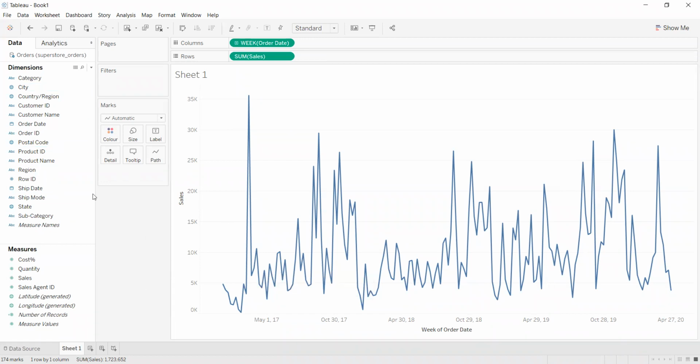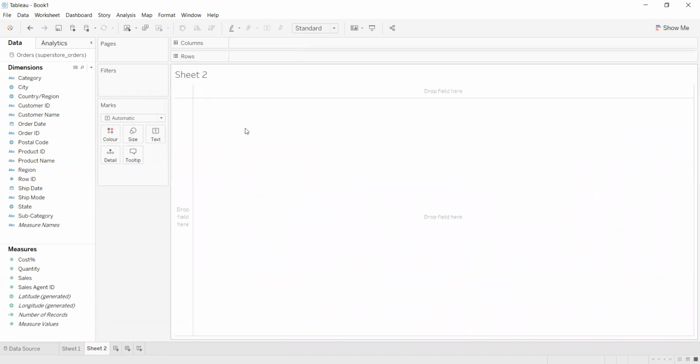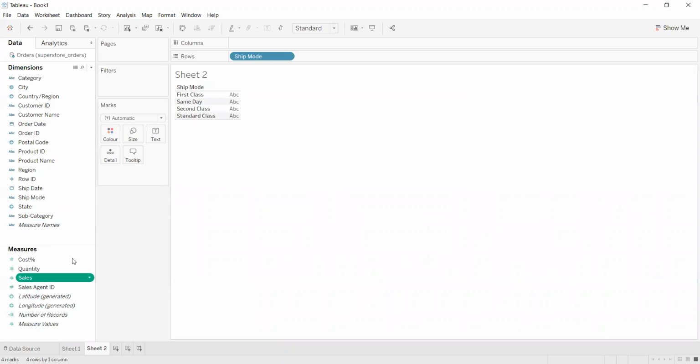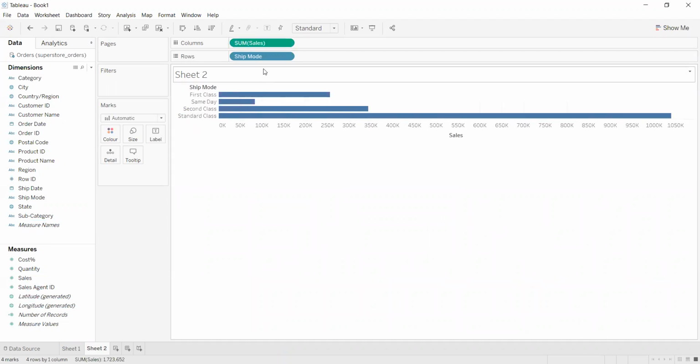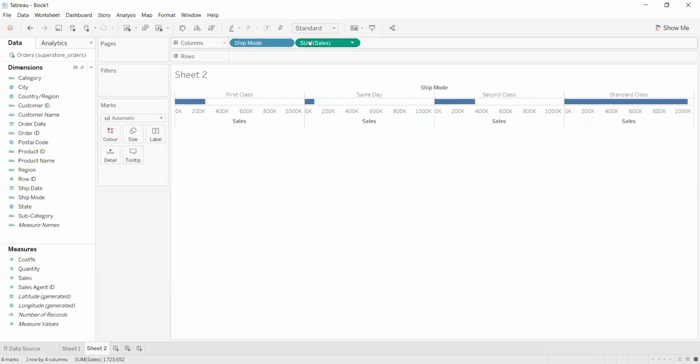So it's very volatile. Okay, so what we have been doing before, we just have just one sheet, right? Where we just plot all our charts in one place. Let's see our sales. Okay, let's swap it. Ship modes, sales.